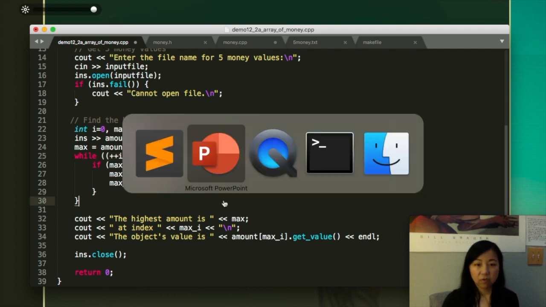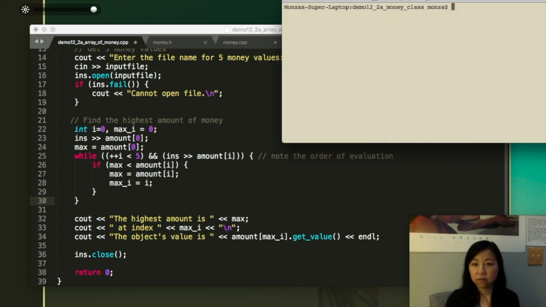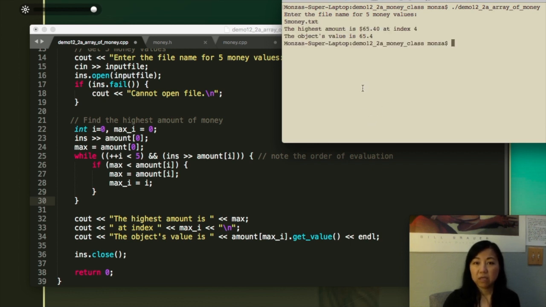Let me actually run the program for you. I know it's messy, so let's run this again. Enter the file name, and you see that we were able to output 65.4.